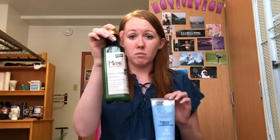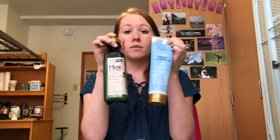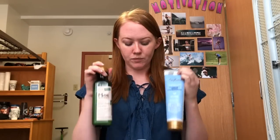The website, I think, does recommend using the Olaplex number 4 and 5 shampoo and conditioner, but your girl is not made out of money, so we're not going to do that. I'll be using my Maui Moisture shampoo and my Shea Moisture Manuka Honey conditioner. These are the bomb. And they're also super cheap, so they're from the drugstore. But yeah, so let's just get into it. I'm gonna go wet my hair and put the product on.